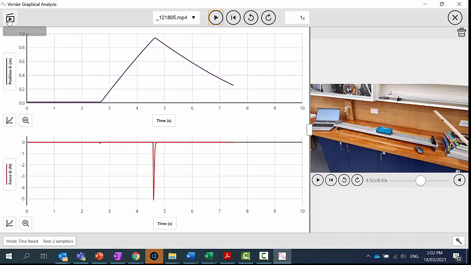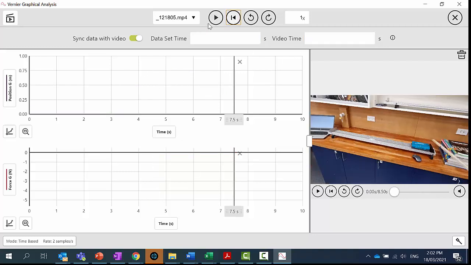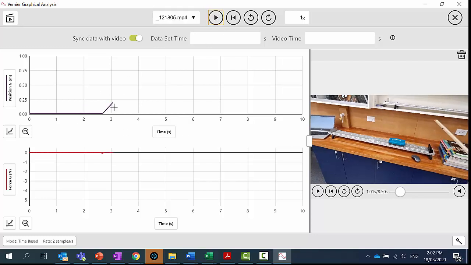but I want that to connect to my video, and so I have to click this icon up in the top corner, and then I want to sync my data to my video. It won't automatically have these times in there, so we'll need to make those times ourselves. You'll see nothing's happening, because during this time I've clicked play, but then I have to push record on my camera, so there's a 2-second delay or so, and then you see that it starts moving forwards, and so I want to map it to that time there.